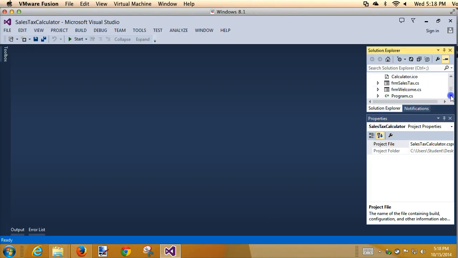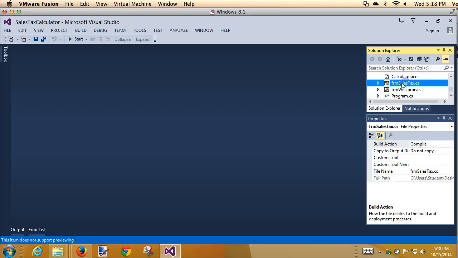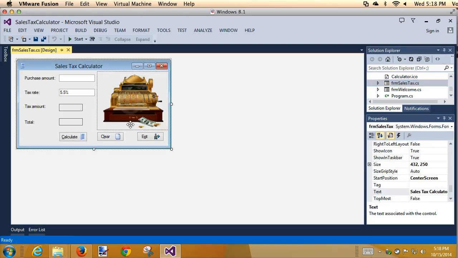And let's just take a quick look at the form. This also has a welcome screen that's going to annoy me, but I'm going to forget to put it back if I take it out. So I'm just going to be annoyed. I'm not going to mess around with this too much. But it's just a quick little calculator routine. You type in an amount, you type in a tax rate that's already filled in, and then the program calculates your tax and your total.